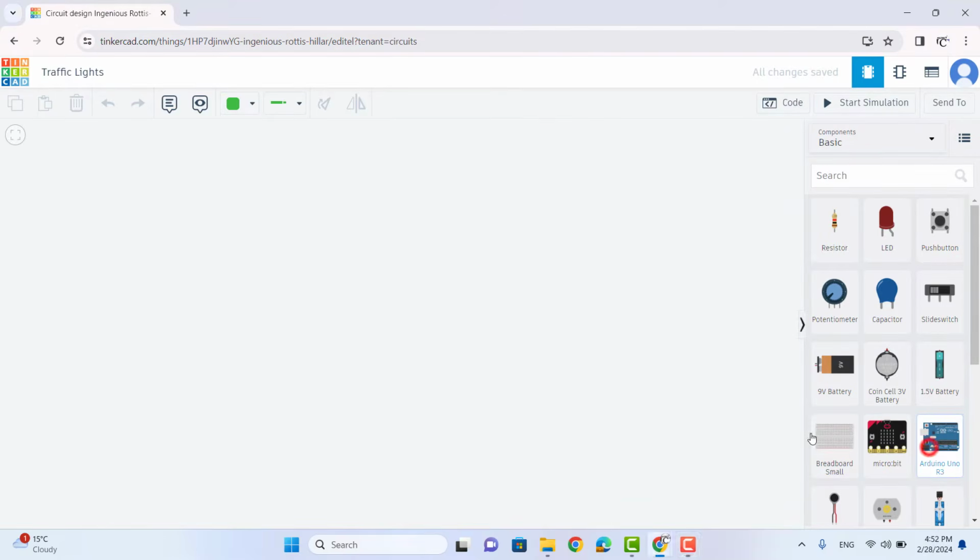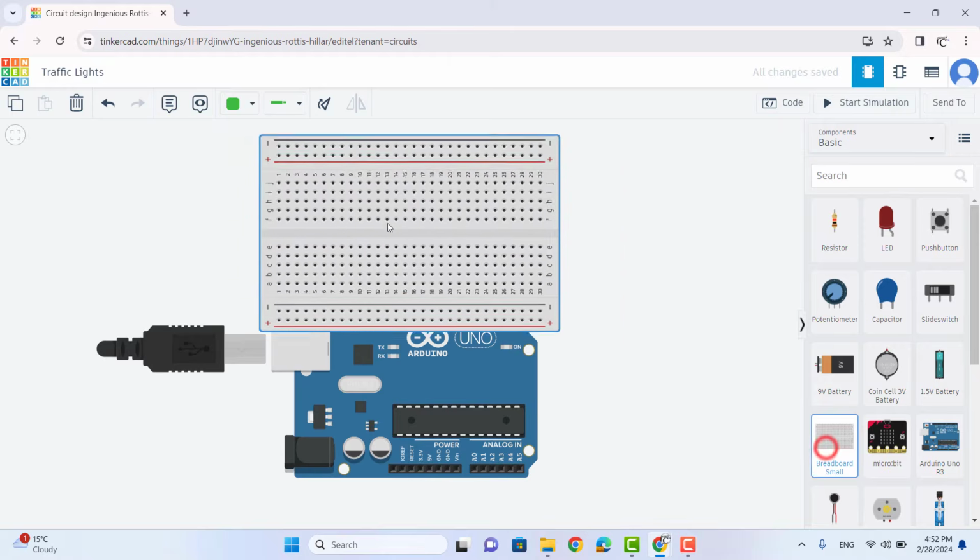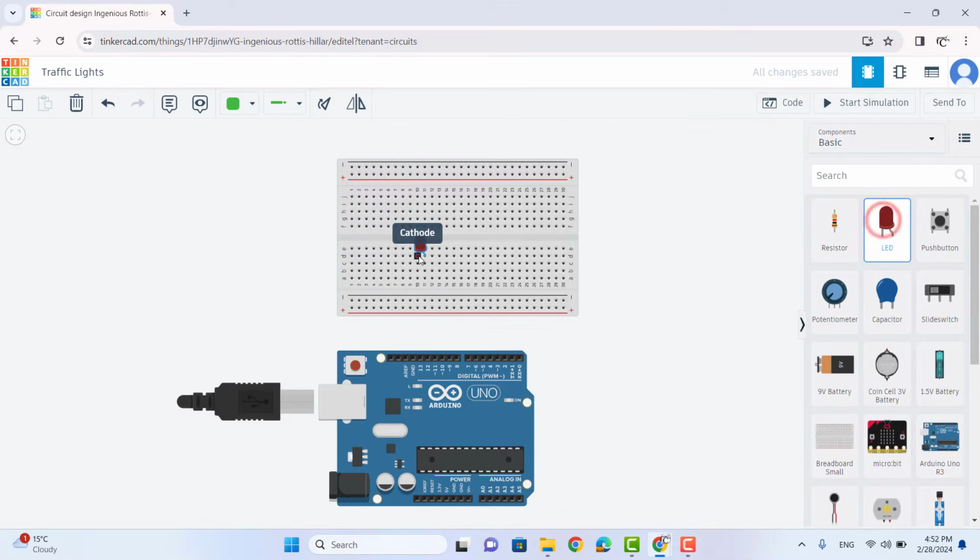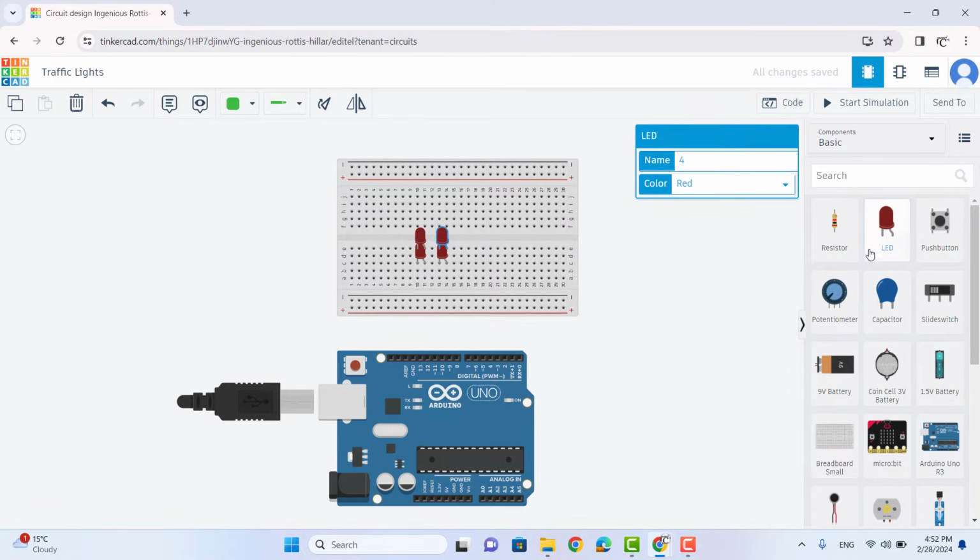Okay, firstly we will get one Arduino, and then we will need also a breadboard, and then we need the lights. We will put the LEDs quickly. I prefer to put 2x2. By the way, the numbers on the breadboard rows don't matter. They only matter on the Arduino. So don't worry if you're placing in the A, B, C row or any number columns. It has no effect, no importance actually.